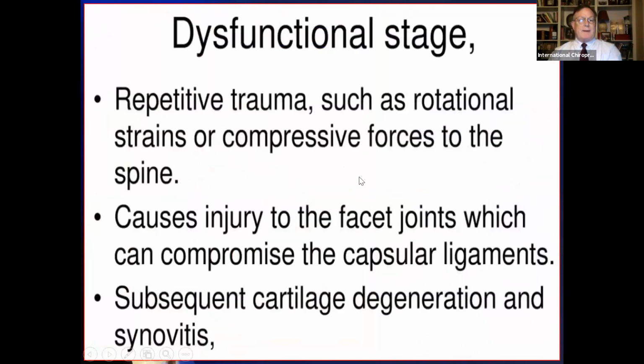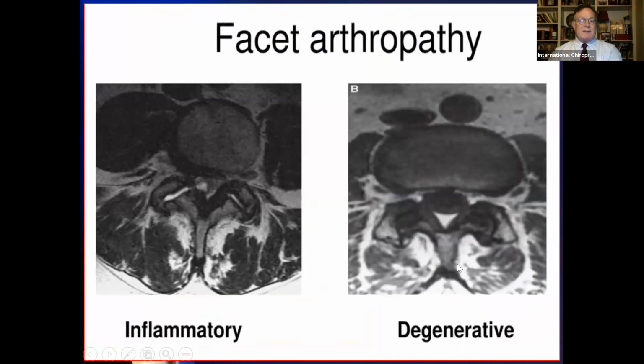Again, there's your referral pattern. And facet arthropathy, an inflammatory component, you'll have juicy facets and you'll see fluid in the facet joints. This is a T2 weighted image. Notice the atrophy of the multifidus group. Generally, this is fat atrophy. Again, here's the erector spinae musculature, too much fat or marbling here.